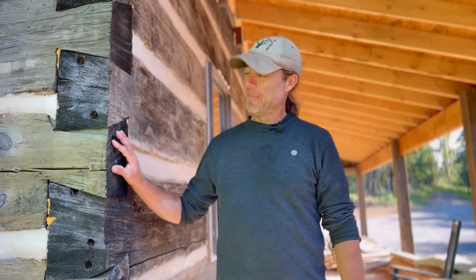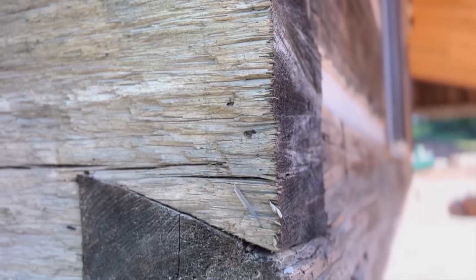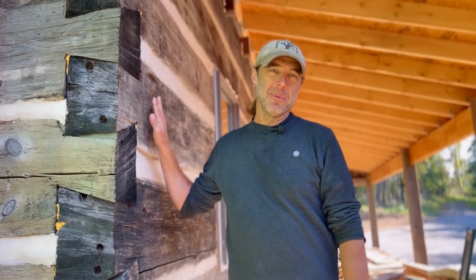These timbers came from trees that were probably alive during the 1500s, maybe the 1600s. So to think about actually touching something that was part of the North American continent long before there was a North America is really incredible. This structure was originally built in 1780, so I'm going to assume that the timbers, the trees, were alive in the 1600s. And that is just an incredible idea to be able to touch the past like that. So let's get a look inside and meet the contractor.